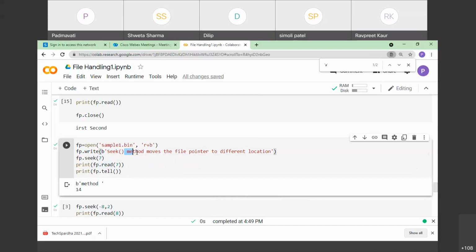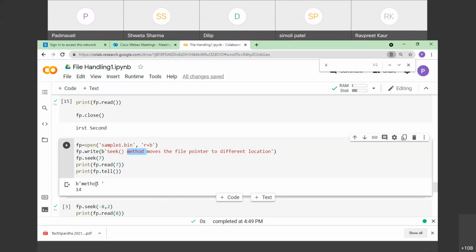I took my file pointer to this particular position, so currently my file pointer is pointing to this letter M, and from this letter I want to read the next 7 characters.